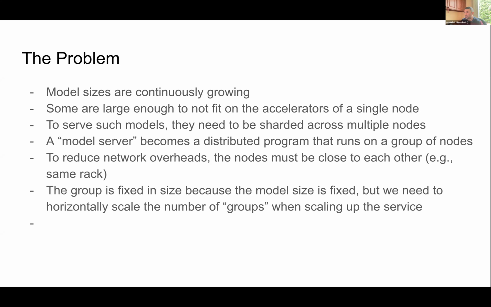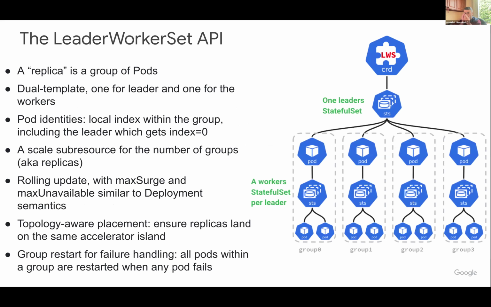Okay. Moving on, so this is the problem we're trying to solve. When you deploy deployments in Kubernetes, you usually use the deployment, right? A deployment basically creates a number of replicas, and each replica is assumed to be your model server. Now, in this case, as I mentioned, your replica is not a single pod. Your replica is basically a group of pods. That's why we developed the leader worker set API, basically to give the deployment semantics, but your replica is not a single pod. Your replica is a group of pods that form your scaling unit.